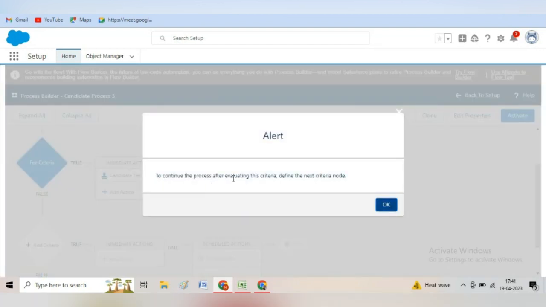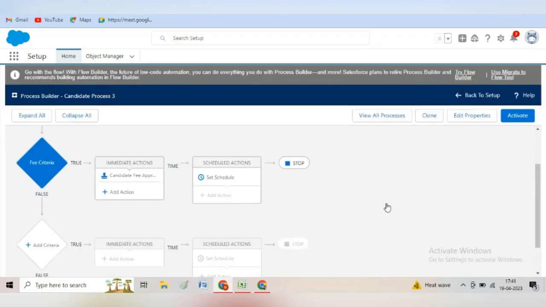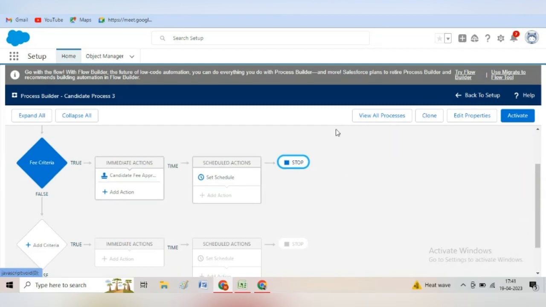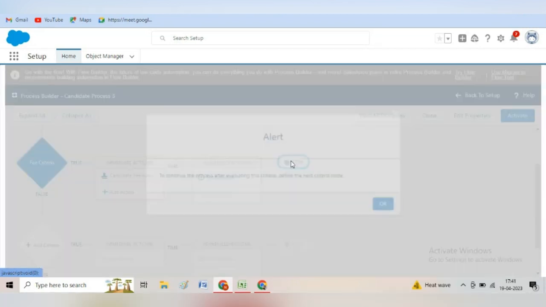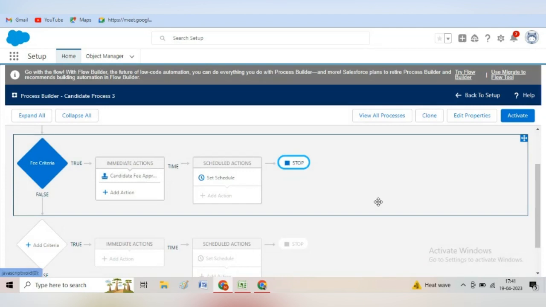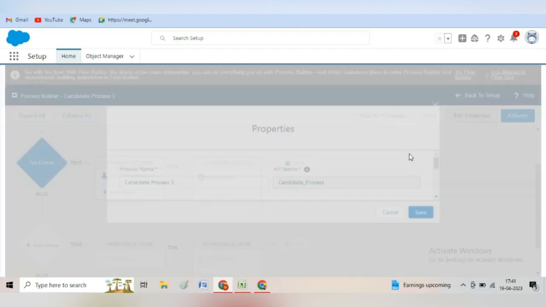The process will be defined by, it is saying that define the next criteria now. So to edit properties.